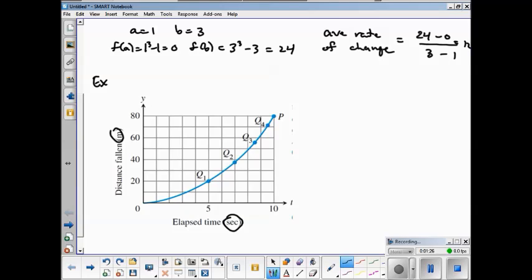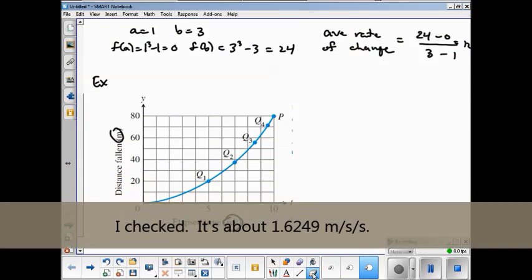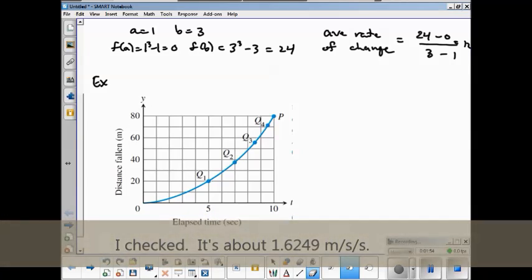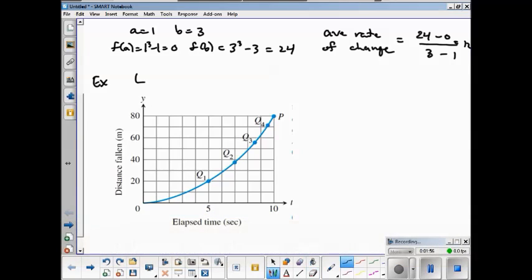Now we're on the moon, so if this were the Earth, this would be 9.8. It would actually be y equals 4.9 t squared, which is half of 9.8. But we're on the moon, so things are different. We're not using 9.8. We're using approximately, I believe it's 1.6. I need to check that, but I'm pretty sure it's 1.6 for the moon. Okay, so they titled this problem Lunar Data.